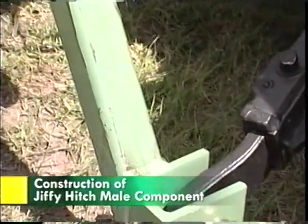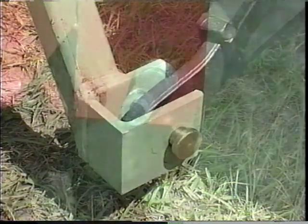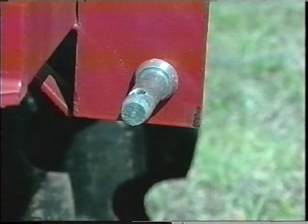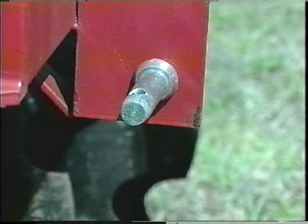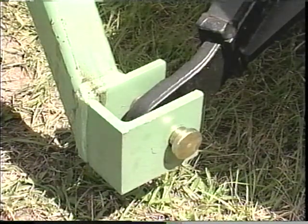Every Jiffy Hitch male component is made from tubular steel for superior strength and durability. The clevis lift arm brackets are more than twice the strength of the stationary type implement pins that are used by look-alike hitches. The spring-loaded double-pin locking system, which secures the female onto the male, and the tubular steel construction and clevis pins, makes the Jiffy Hitch male the strongest hitch and best value on the market.